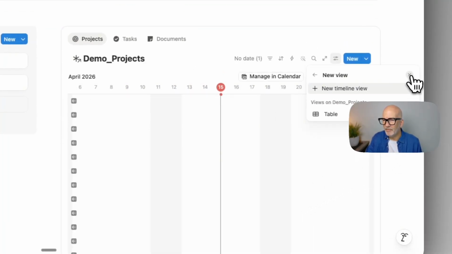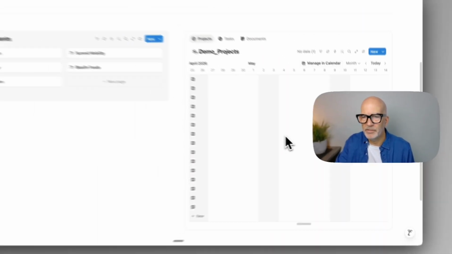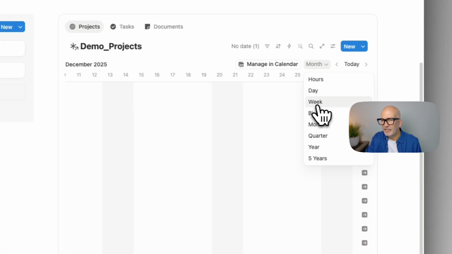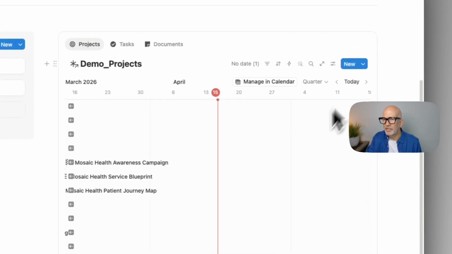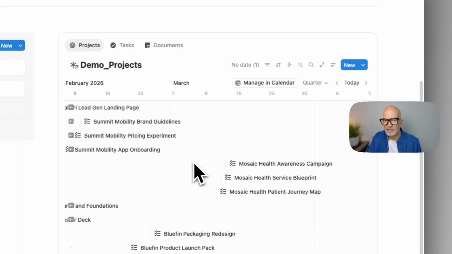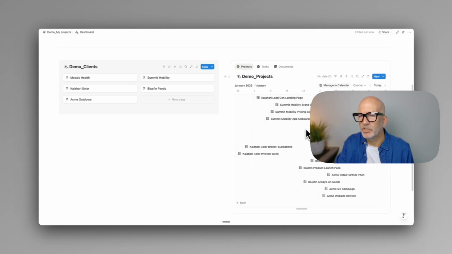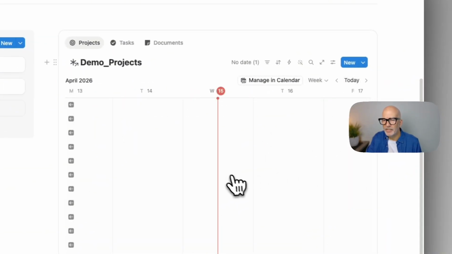And there we have our timeline view there. Let's go to today. Let's filter back a little bit. There is our demo projects as a timeline. And we want to add this as, say, for example, quarters. So we can go to today again, and we can have quick access to where all our projects lie here in February, March. Let's move these to weeks, to today again.